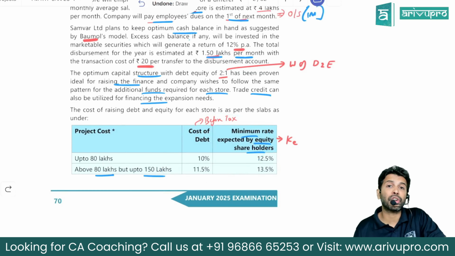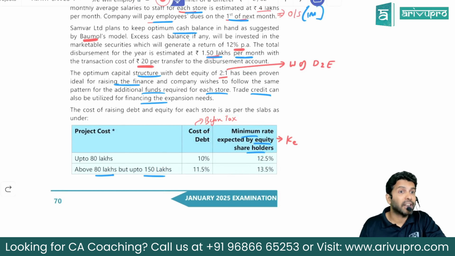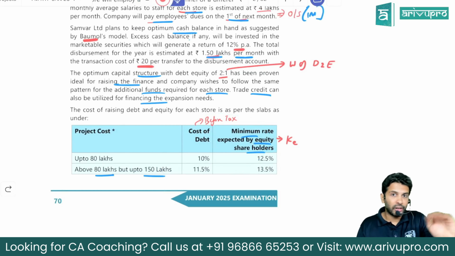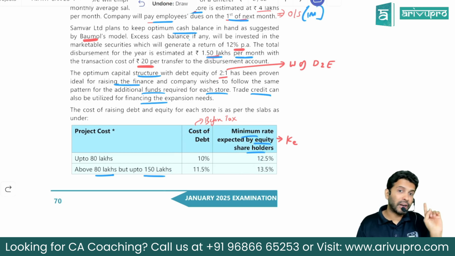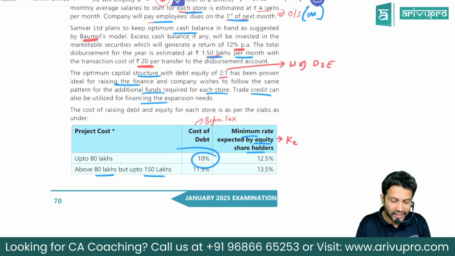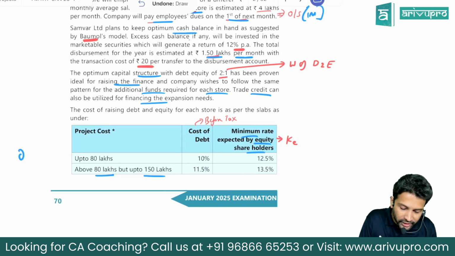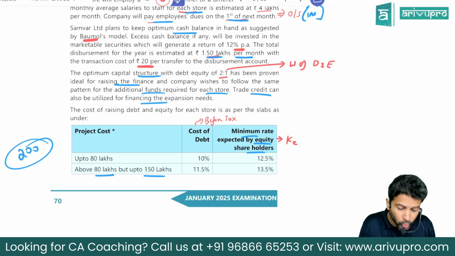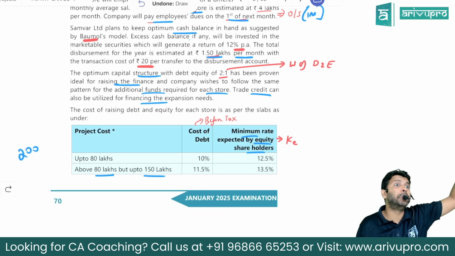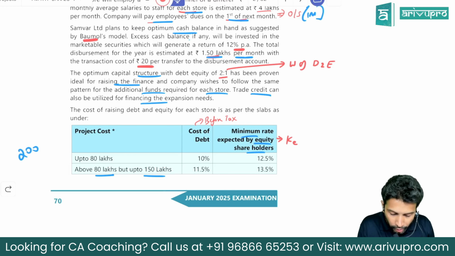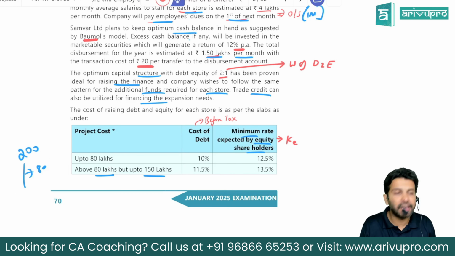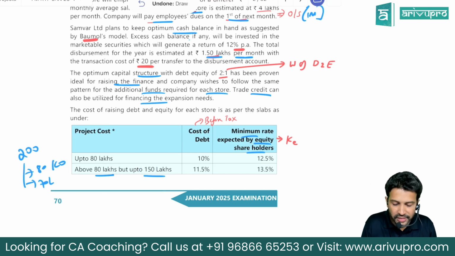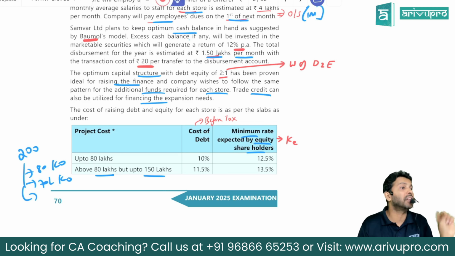We have done one question on this. Does it ring a bell? In the capital structure problem. When you have different sources of finance, what do we have to do, sir? You remember one question we had done like this. Let's suppose we need a funding of 200 lakh. Entire 200 lakh, can you raise it at one rate or on a slab basis? Slab basis. So of this 200 lakh, on the first 80 lakh there is some KO, okay? And then up to 150 lakh, meaning on the additional 70 lakh, there is another KO. Like this, we need to keep working it out.